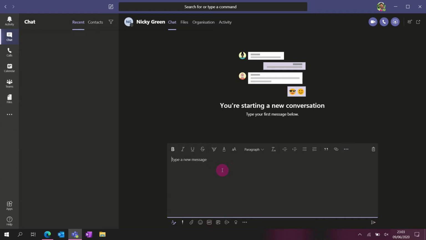Now, just a couple of quick keyboard shortcuts for some of these. These keyboard shortcuts work in all of the Microsoft Office apps. So if you're using Word, Excel or PowerPoint or Microsoft Teams, all of these will work. So if you wanted to make some text bold, we can use Control B. And if I now type, you can see that that text is bold. And we can also see that the bold symbol in the toolbar is lit up.